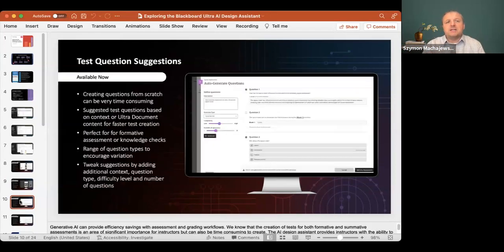Next feature is the test question generation system. Now, this is used, for example, by one of our faculty members in the engineering department who has a quiz about the syllabus in the class. So if you think about your syllabus, how many questions could you create about it? And often the answer is, well, relatively few, because there's only so many things you can ask about the syllabus.